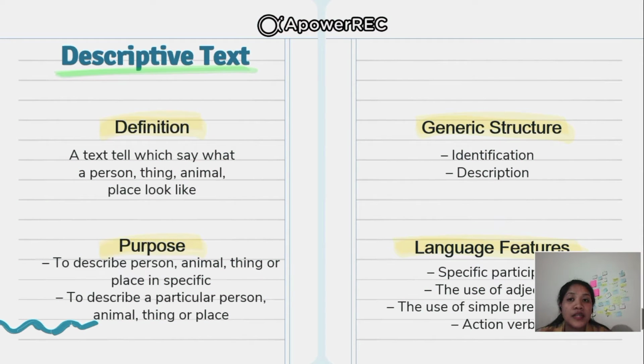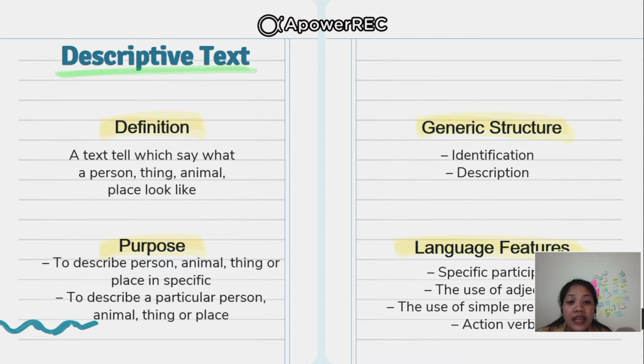Now I will explain to you a little bit about the definition, purpose, generic structure, and language features of descriptive text. Let's start from the definition. The definition of descriptive text is a text which says what a person, animal, thing, or place looks like.